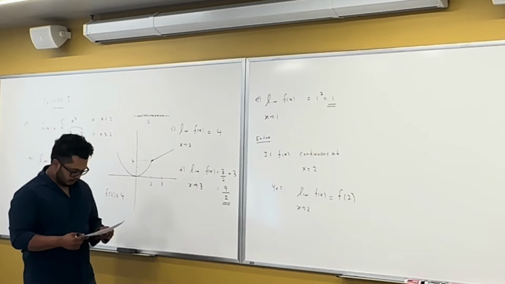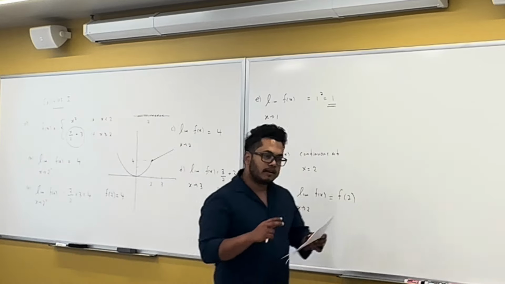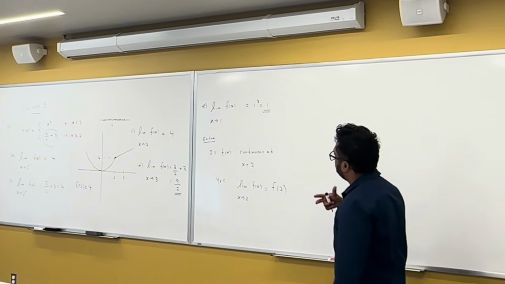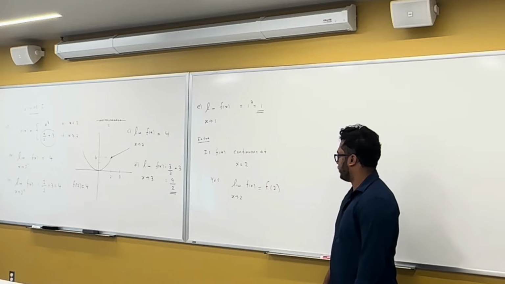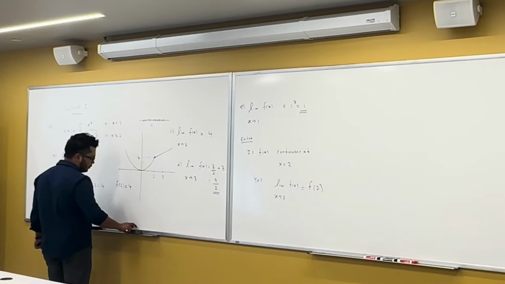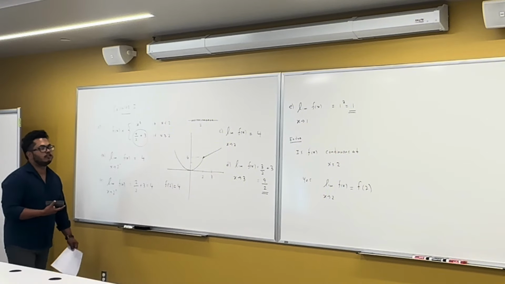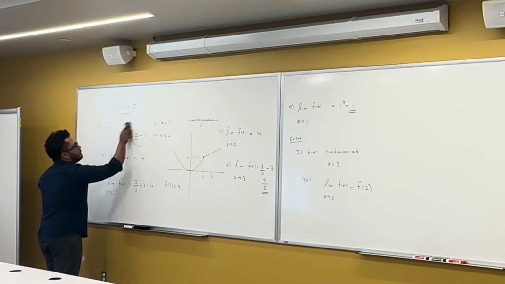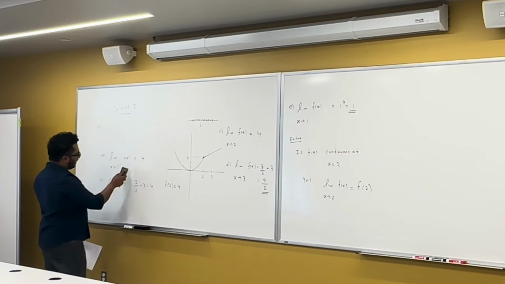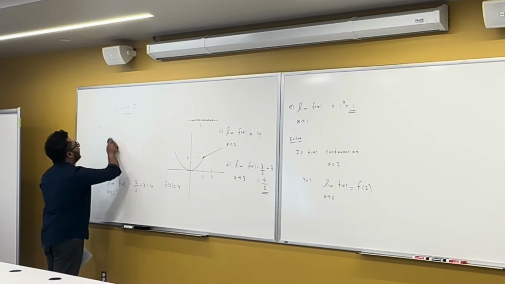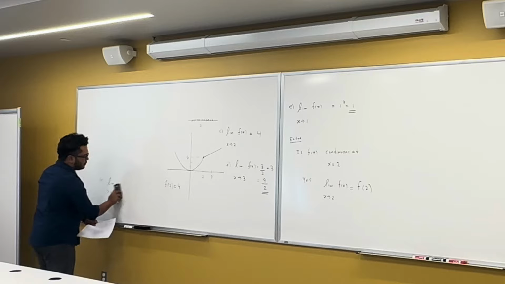Okay, right. So I think that's the idea of the limit, and that really gives you the definition of continuity. Continuity means the limit really tells you whether the graph has a hole or not, or a jump or not, because if there's a jump, the left and right limits would not be equal to each other. Okay, right. So let's see question number 2.